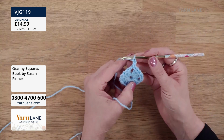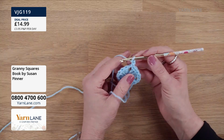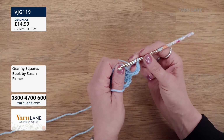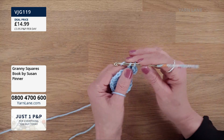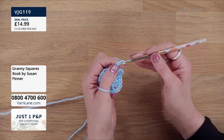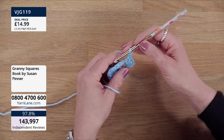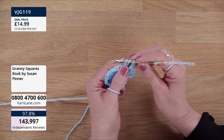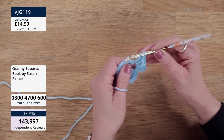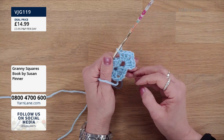So I'm in a corner stitch here. For every single corner of every single round on my square, I'm going to do three trebles. So I've done one, remember, although it's pretending to be a treble because it's a three chain. So I do three. Now that's the first half of my corner. So I'm now going to do my two chain to create my corner as we did before, but instead of going in that ring, I'm going back into the stitch where I've just come from. Now what that will do, and this is where the magic happens, Vix, it will create a corner stitch for me. So I've now got a corner.